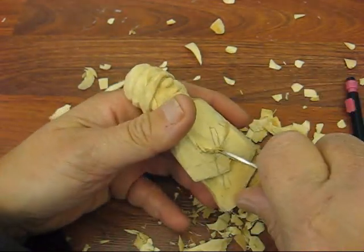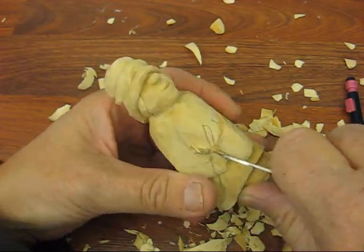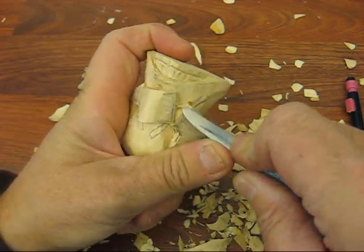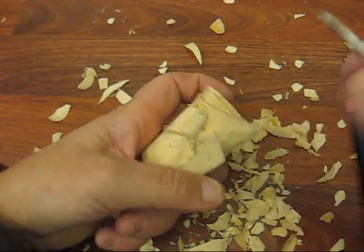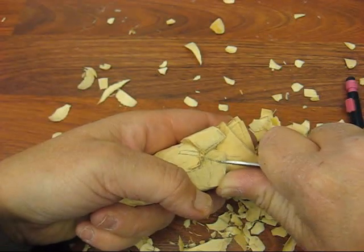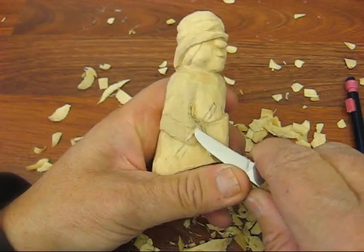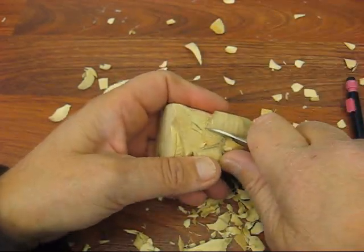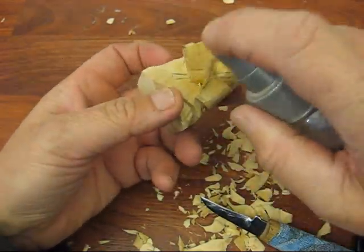Next thing I'm going to do is separate that hand, and we're going to have that just turn. Okay, up here too, we're just going to have it turned. We're going to have a sleeve here. We're going to put that in. Alright. Spray it a little bit just to make it a little easier.